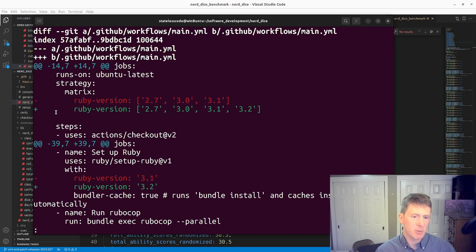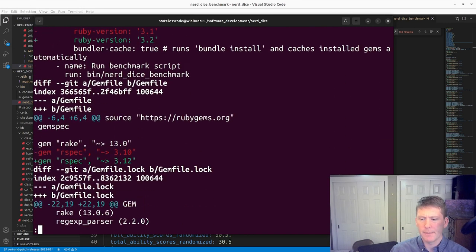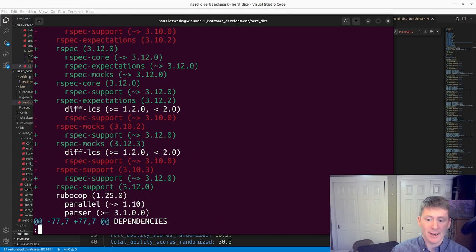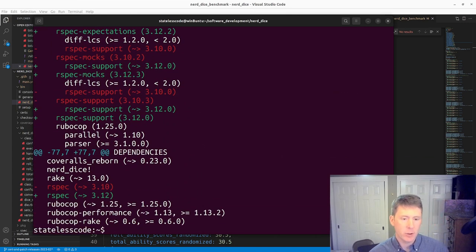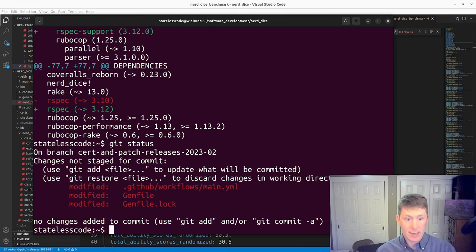I feel like because the benchmark has changed over versions, I will probably just make that a version by version change, or at least make it its own commit in master if I need to bump up those ratios, so that we don't wind up having it tightly coupled where the benchmark change is associated directly with the GitHub Actions and some of the RSpec and some of those other things that are going on there. So I think we are good to try building this and pushing it to our branch.